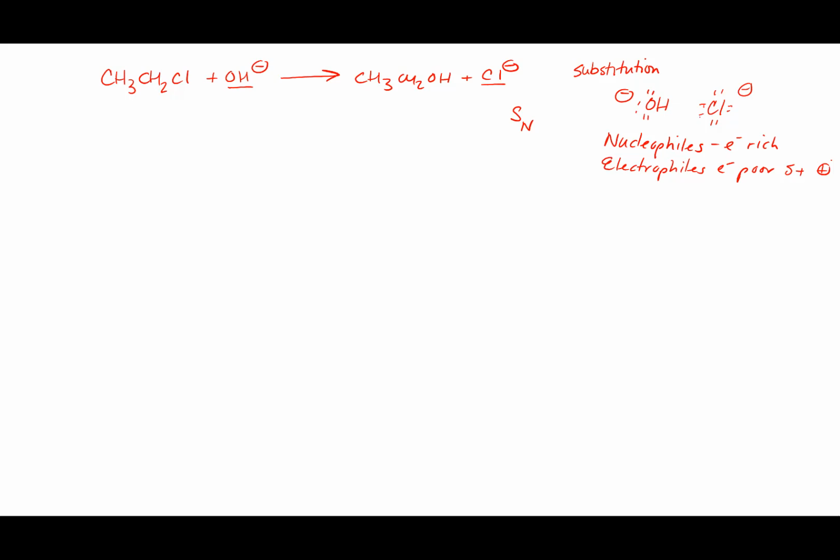Now, if you take the meaning of these two words, nucleophile means positive loving, electrophile means negative loving, they are opposites. Now, back in general chemistry, we might have called these things Lewis acids and Lewis bases, right? Because the donation of electrons was Lewis acid base acidity. But in organic, we tend not to use that term. We tend to use nucleophiles and electrophiles. That's just historically how it's been.